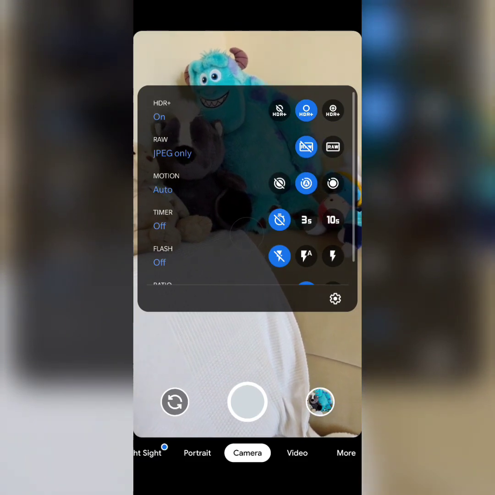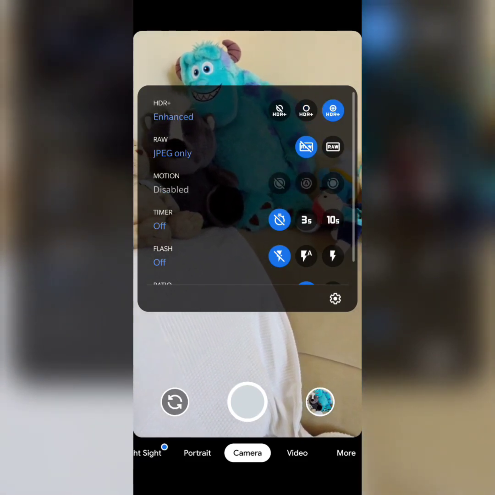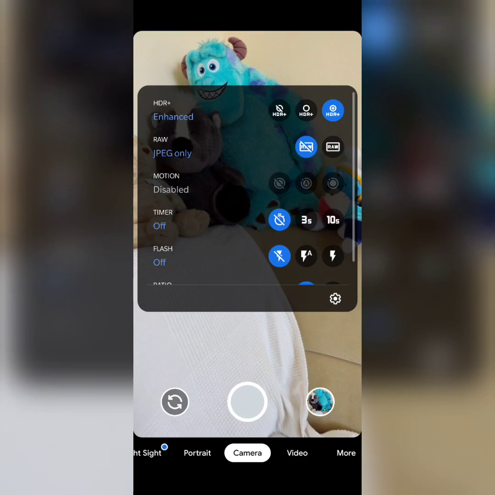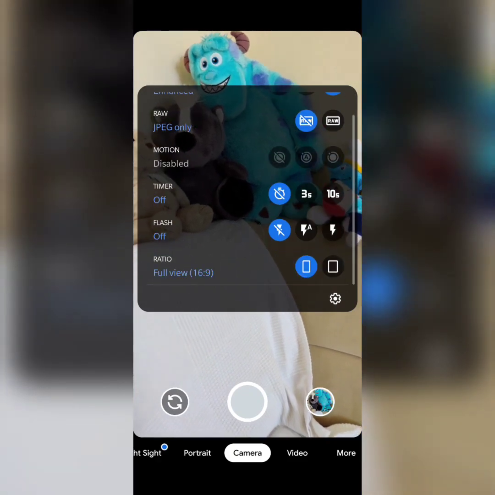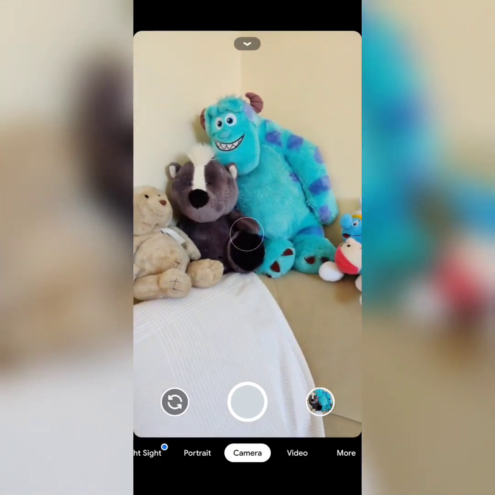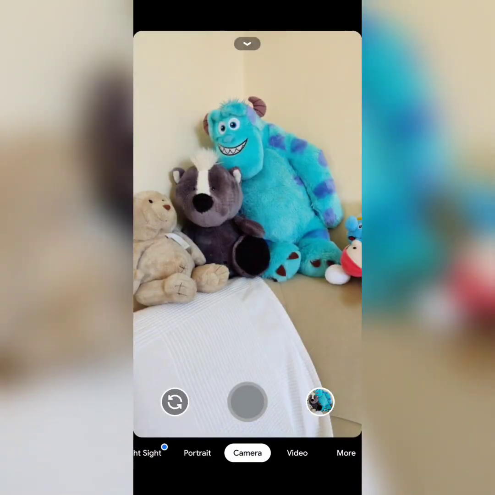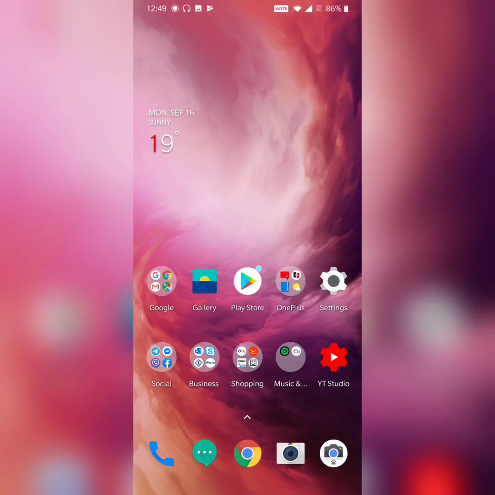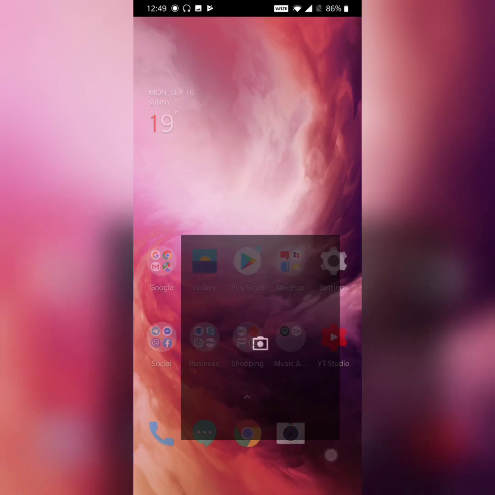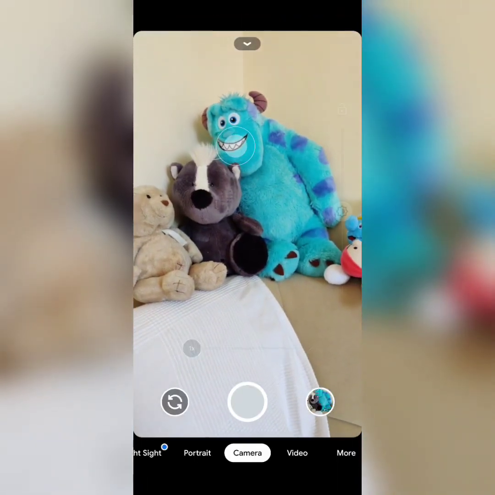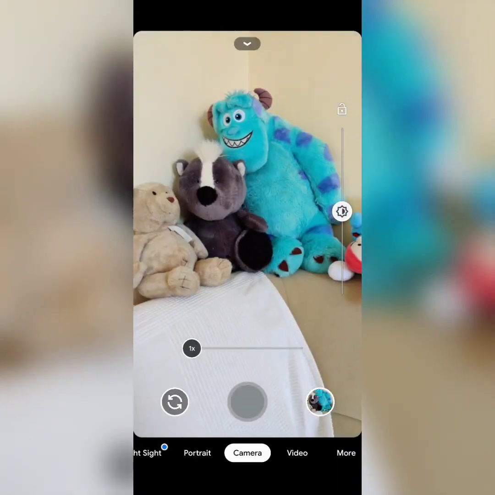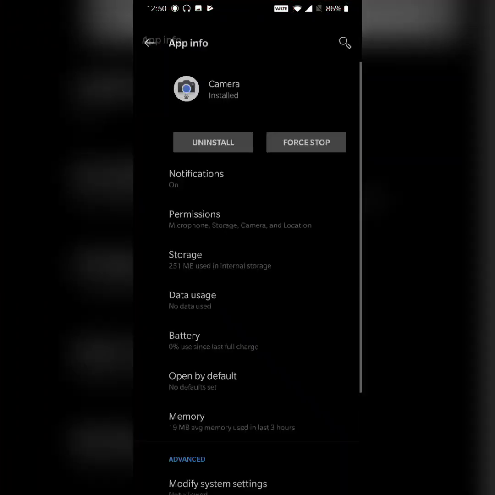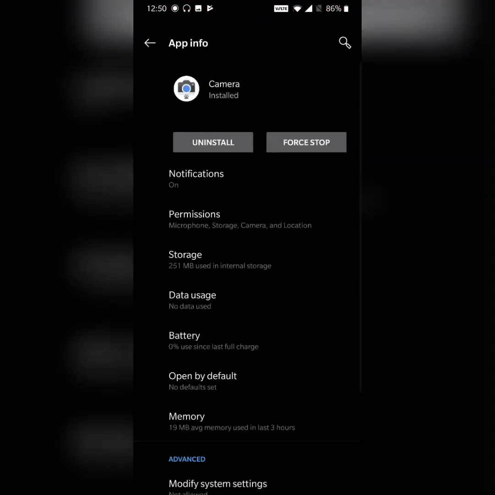Now the HDR, okay, usually I would shoot my photos on HDR Enhanced, okay. Motion is disabled, okay, flash is off, okay, then let's try to take a photo, okay. Oh, okay, that worked. Jesus, no. Okay, it crashed, all right. Now we're back to my screen. If I want to take another photo in HDR Enhanced, you see, I think the photo has been taken, but then it kind of crashes, all right.